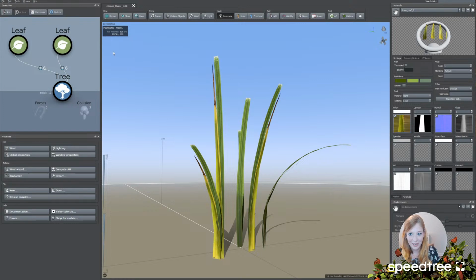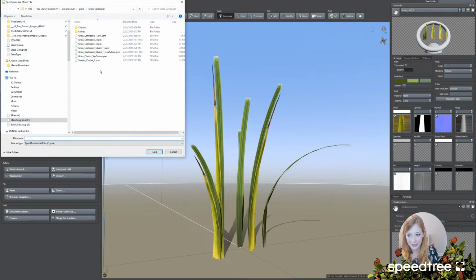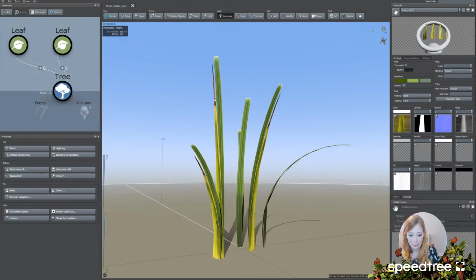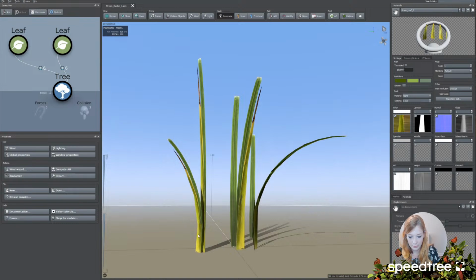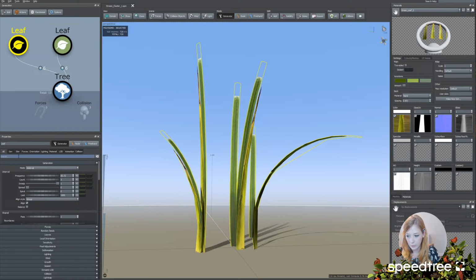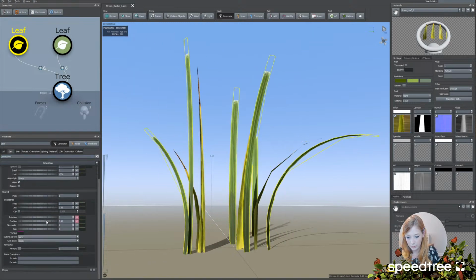Alright, I'm gonna go ahead and save this cluster as our cluster file again since we crashed. String cluster 1. I'm gonna replace it there. One of the things from this leaves is I just kind of want them to be a little bit from the side to side so they're not straight up and down. And I grab these main ones and actually just tweak them a little bit. I might just play around with the position a little bit.